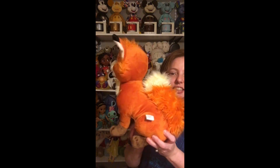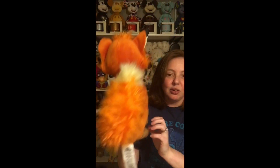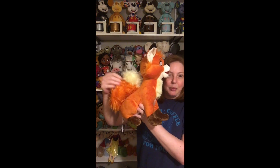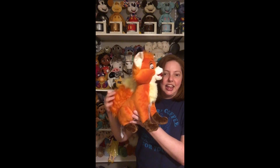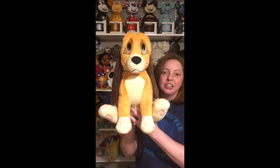The last ones I want to show you for this video are from Fox and the Hound. This is Todd — he is the fox. This is the Disney Store re-release, not the old one unfortunately. The older ones with the patches were a little too pricey for my budget. I was very excited they re-released them. These have the embroidered Disney tag, which is the new tag they're doing on most new plushes now. I love how bushy Todd's tail is — it's actually sewn onto his back.